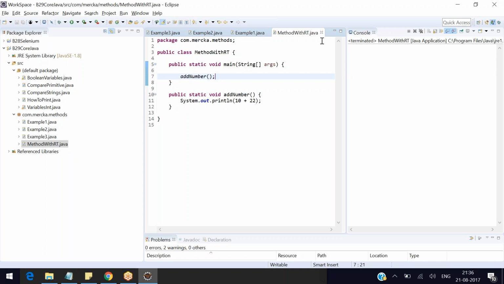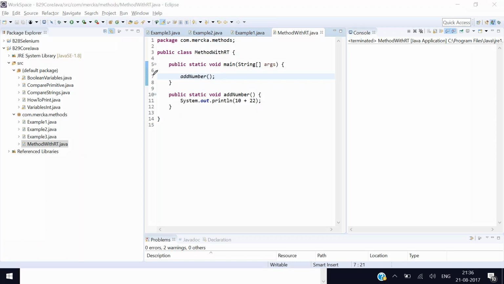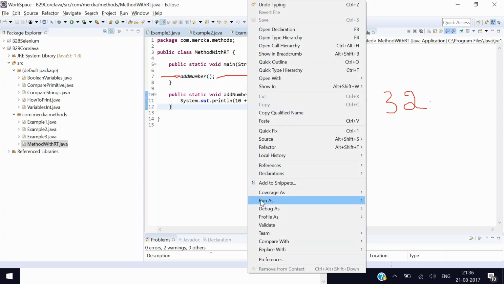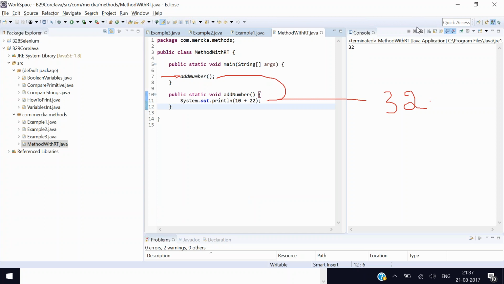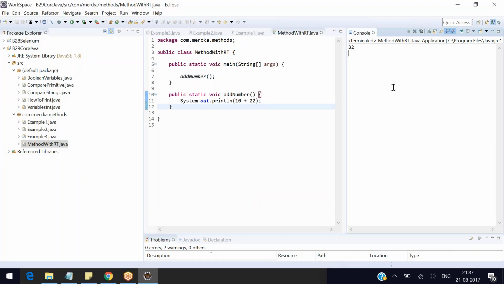Now if I call it, what will happen? It will execute the first line in the main method, that is the method, and it will go ahead here and print 32 on the console, guys. But we haven't applied any sum operation on the numbers.